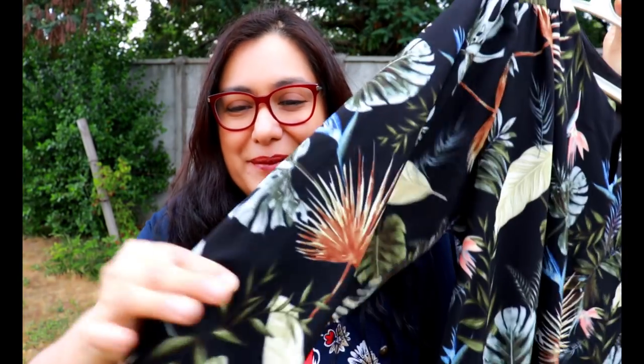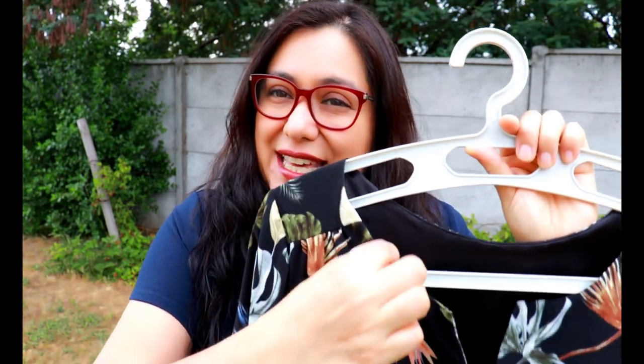I've done it before with my other thinner crepes and chiffons. I think it's a beautiful finish, but having done this in this fabric, it wouldn't have looked right. Your bias binding made out of this would have been a really thick, bulky thing. You have to double fold, and then on top of all this, it would have been several layers. It wouldn't have looked nice at all.